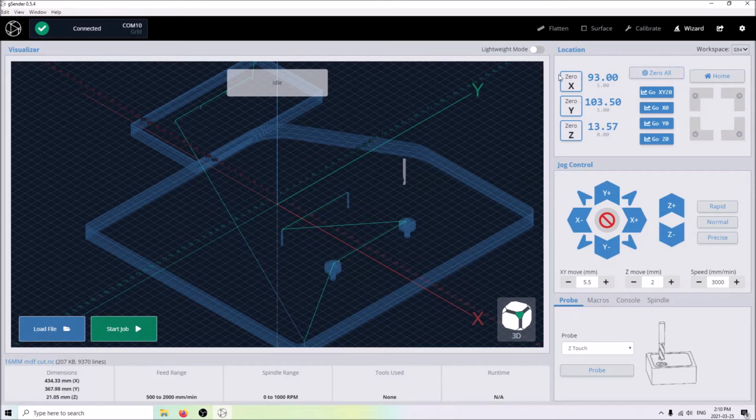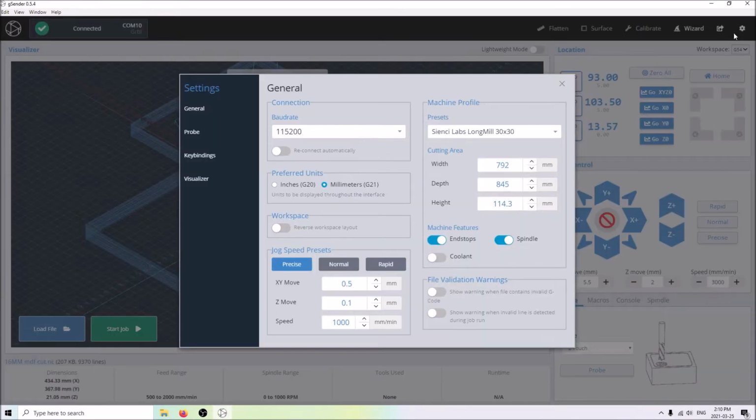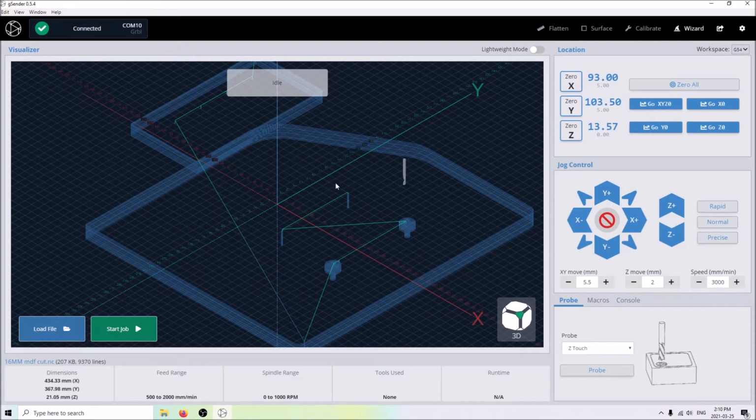I've got my zero setting. If you click these buttons here, it zeroes the axes individually. Zero all, go-to movements. Right now, I've got end stops turned on, so if I turn those off, because most people don't have them on their machines, you'll see the homing buttons disappear because the homing functionality doesn't exist if you don't have end stops.